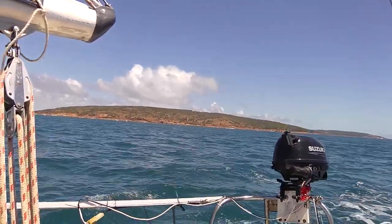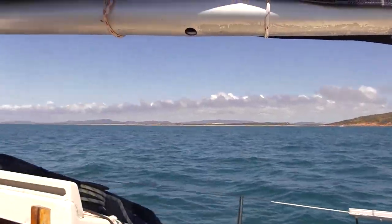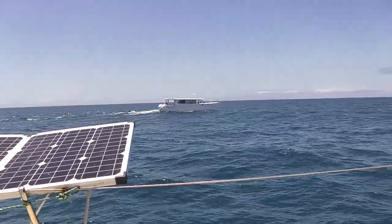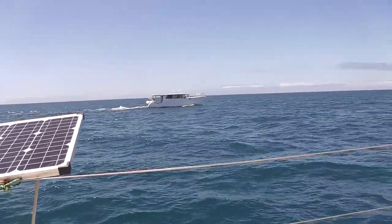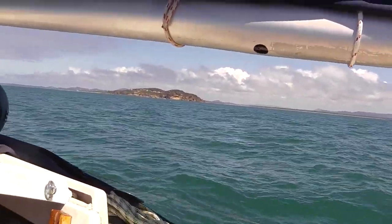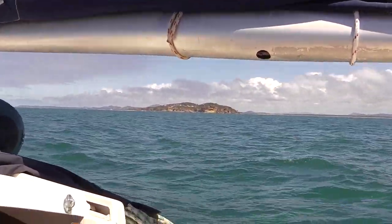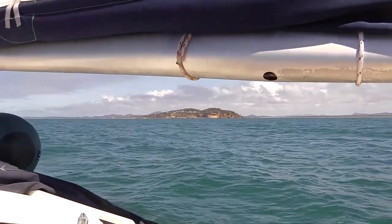So I'm off. I don't know where I'm going. I'm heading south. I think it's going to be Bustard, which is 60 nautical miles away, but we're only doing 4.5 knots, which is a bit grim. Catamaran going by, or Viking Star. We're going by 1770, but it's about low tide now, so I'd have to hang around before I could get in. So I'm going to carry on to Bustard, I think, which is another 40 miles.